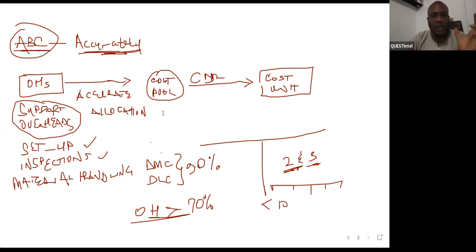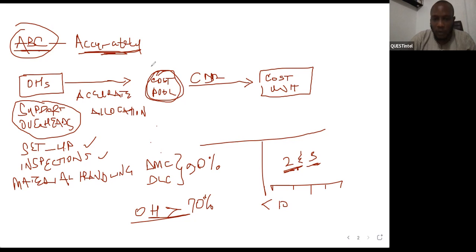Now, going back to the steps in implementing activity-based costing, first of all, we'll have to identify those support overheads. The next thing we'll do is to allocate the costs into the cost pool. And we've looked at our cost pool here. So we'll allocate our costs into our cost pool. Our cost pool will be essentially where we'll collect the cost originally, and then we'll transfer those costs from the cost pool to the cost unit.